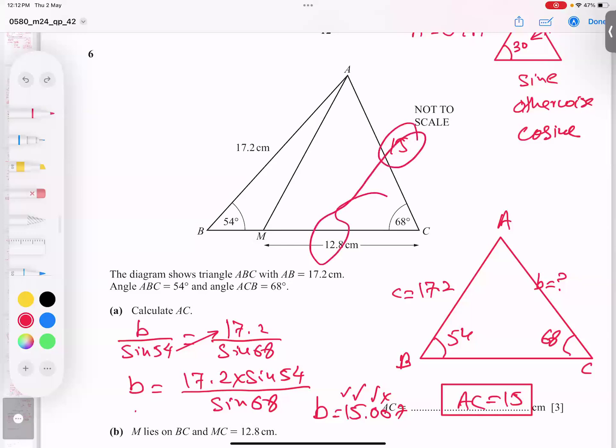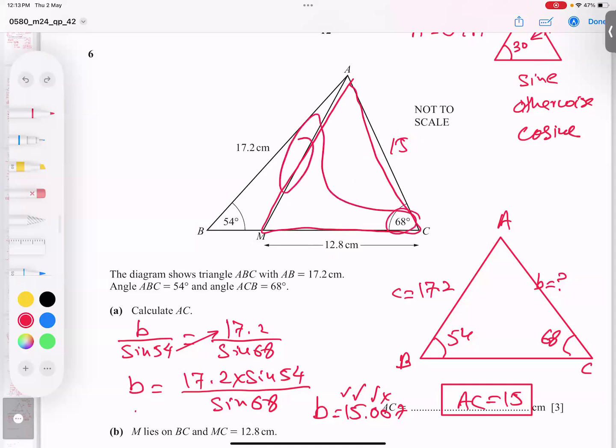Two sides given and the middle angle given. So first I checked, is the sine rule applicable in this triangle? The answer is no. Reason: look, if I concentrate on this triangle, this side is given, angle not given. This angle given, side not given. This side is given, angle not given. So the sine rule flopped. And we have one choice left, only the cosine rule. And look here, two sides and the middle angle. This is the rule of the cosine rule: two sides and one angle.